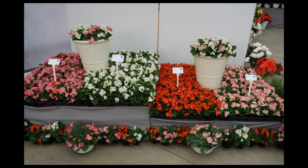Moving into begonias, which of course is one of the things that Benary is best known for. They have a new super cool series, which is going to be kind of like the sprints as far as needing shade, I think, in our climate. But these are supposed to be very tolerant of cool temperatures so that you could produce them pretty early in the season. And so they may have some benefits that way, but still have the garden performance that some of the other series have that they have available.